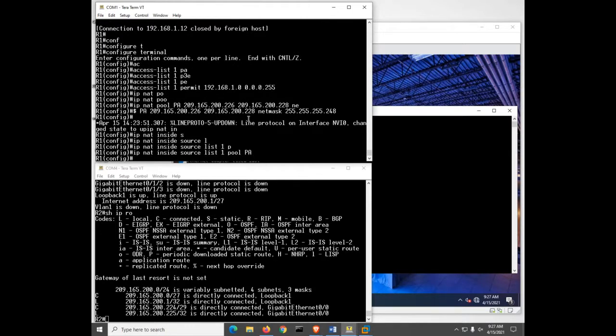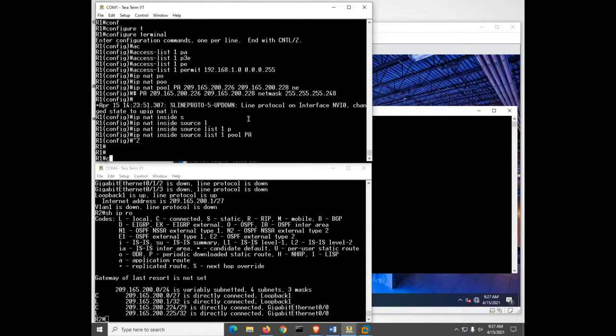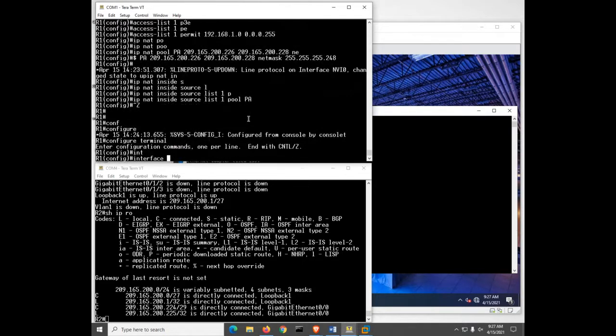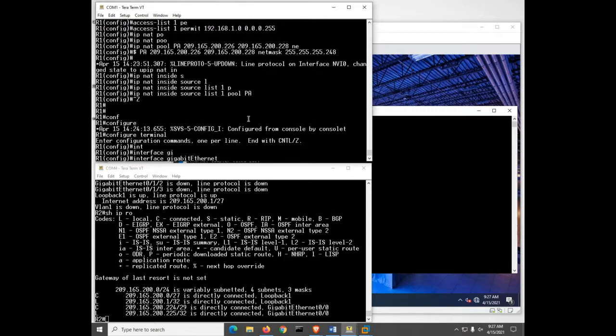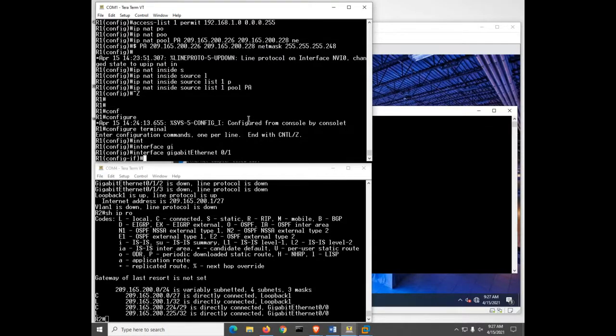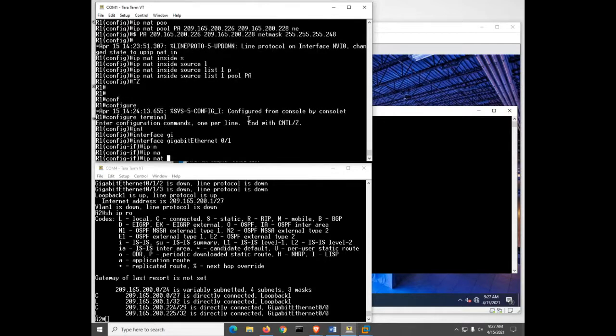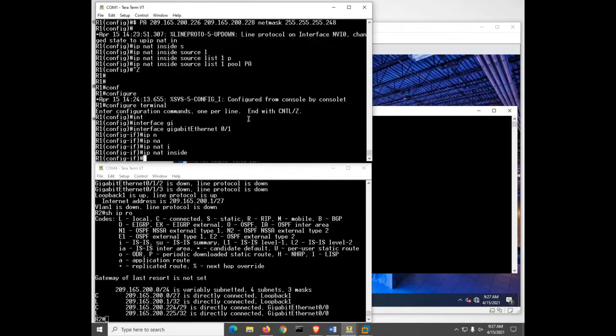Now we have to define our inside and outside interfaces from R1. R1 is our NATing router. So I'll go back to global configuration mode and specify interface gigabit 0/1. That's the inside port, ip nat inside.